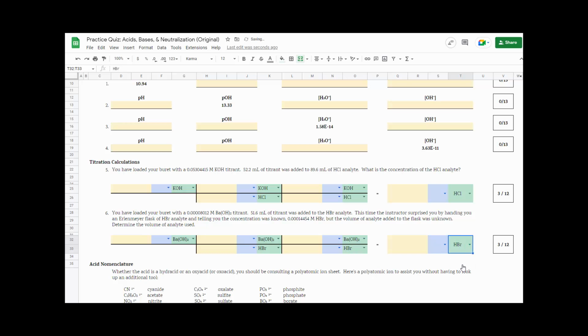As you'll notice, this is a little improved from the classwork. It actually counts up my score as I go. Now remember, you know all 3 things about the titrant, so I'm going to know the molarity, I'm going to know the volume, and because of the identity, I'll know the number of moles of hydroxide that'll come off of it. When I read through the problem to figure out what I'm solving for the analyte, this one shows me I'm solving for the concentration, which means I must know the volume, and again, because of the identity, the number of moles. You can see again it's adding up the score.